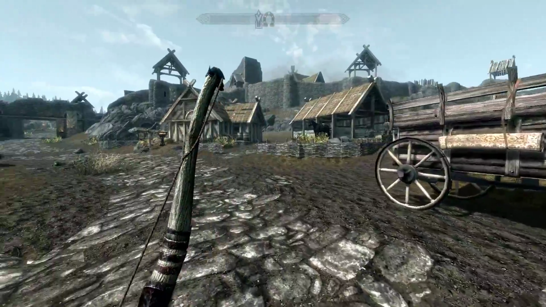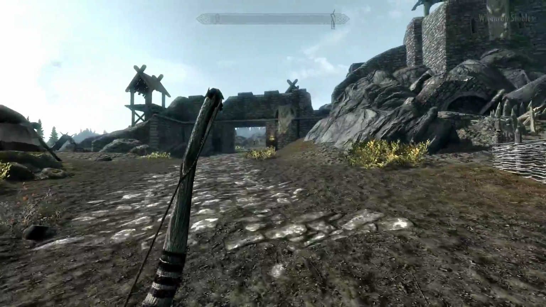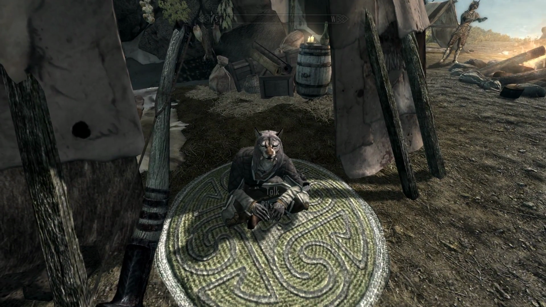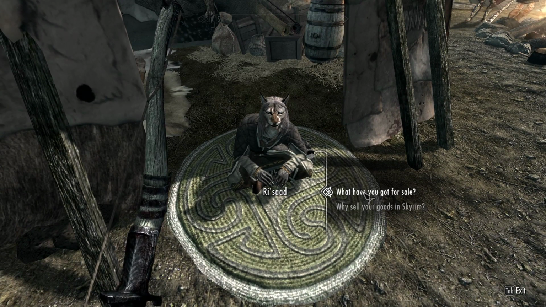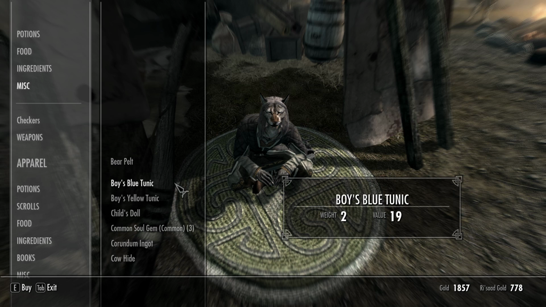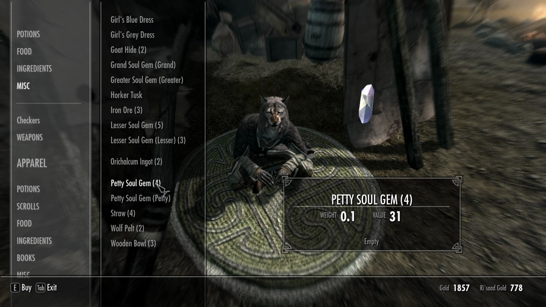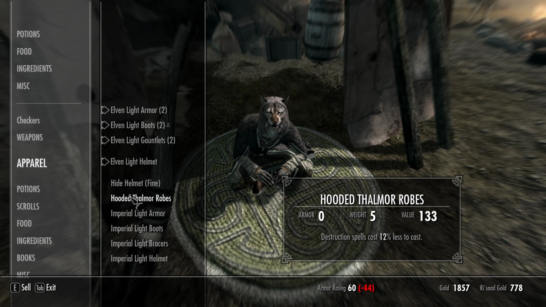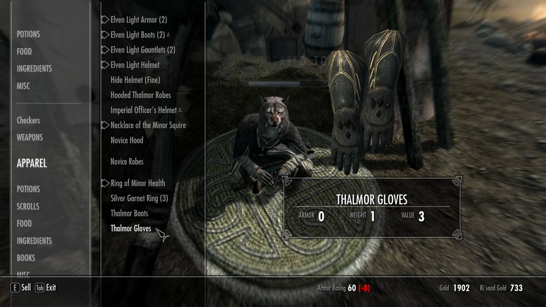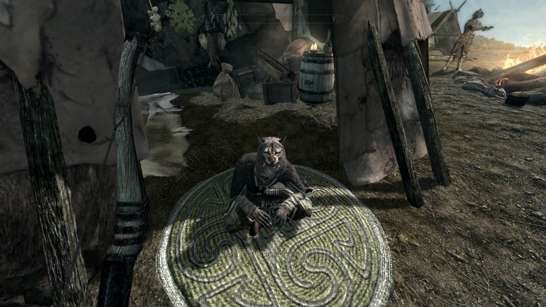Horse and wagon. Whiterun stables discovered. Oh, I recognize this kind of encampment. Need something? What have you got for sale? Take a look. Let's see. I would say no lockpicks? How sad. Can I interest you in some Imperial armor? I'll keep my Thalmor trophies. May your road lead you to warm sands. And you, my friend.